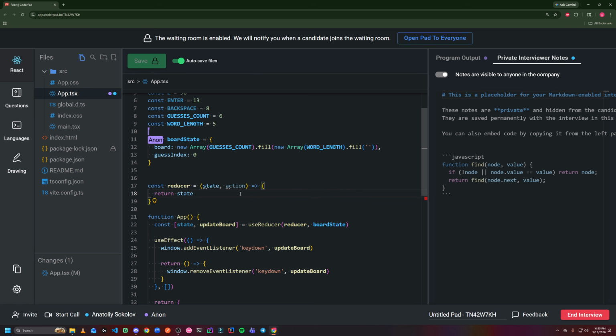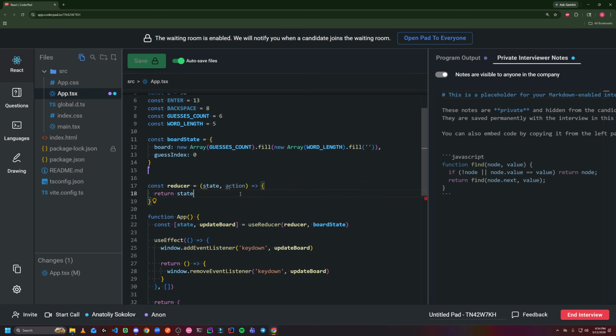But before I do that, now that we have the state set up and the window is recognizing the key presses, let me just try to display the board before I continue with updating it.